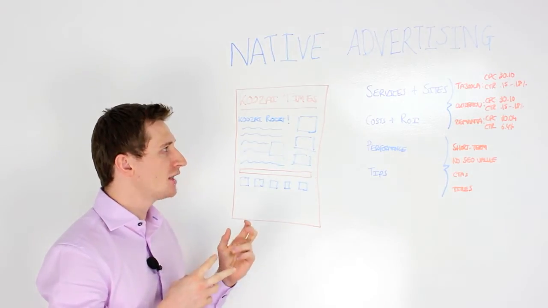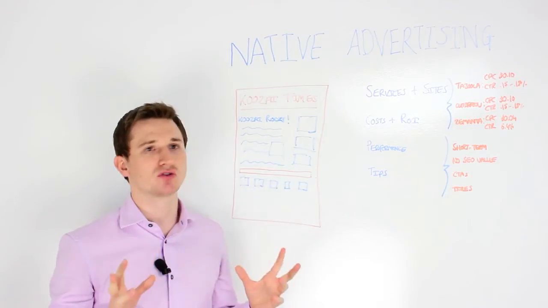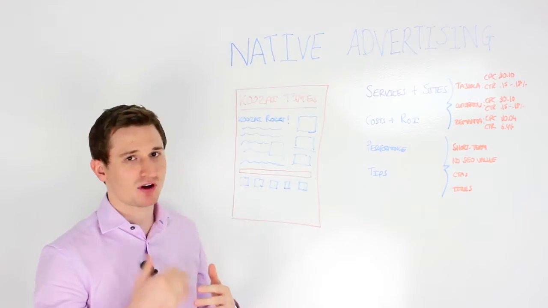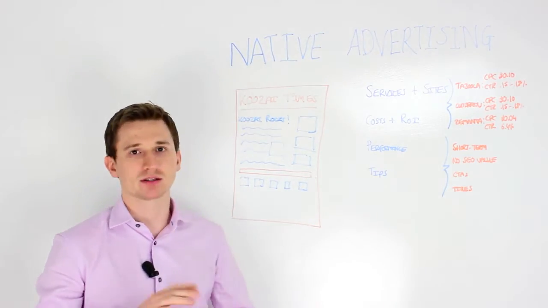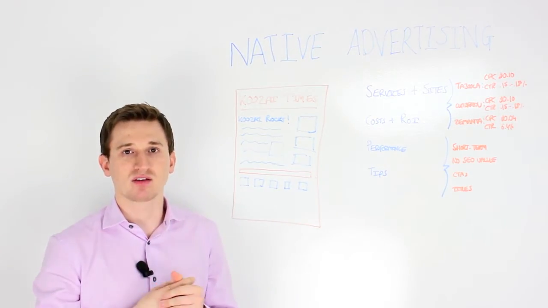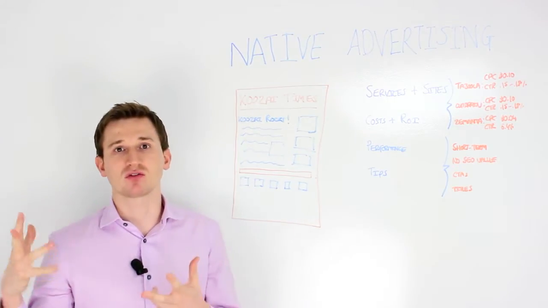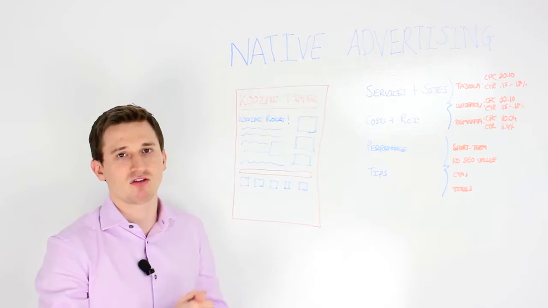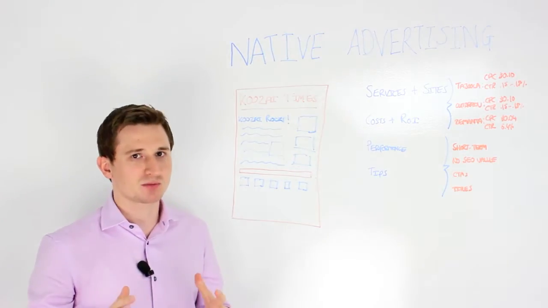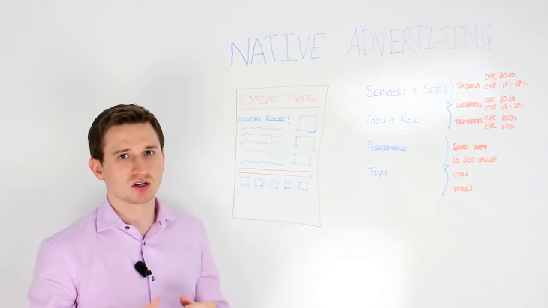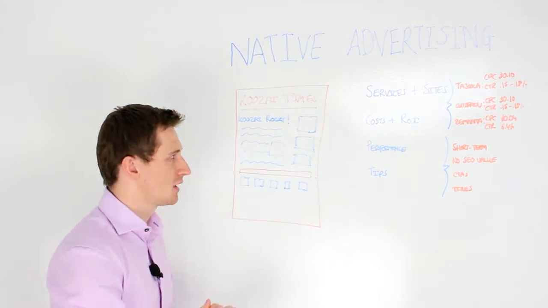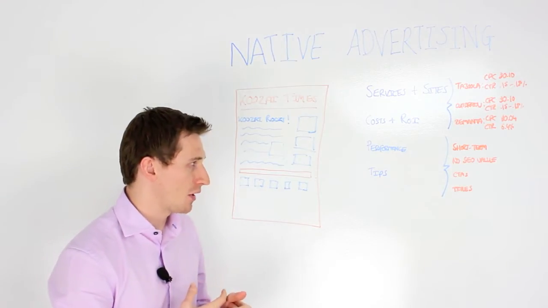In terms of services and sites, there really are a whole host of platforms that offer native advertising options. So we've gone with a number of straight up services. You have Taboola, Outbrain and Zemanta. Websites like BuzzFeed offer their own native advertising options, where it's just a simple advertising of content that sits within the context of their overall homepage. These options are just as useful, very expensive, but today we're going to look at the straight up services that offer these options where you can have your content promoted on a number of different sites. So basically that's exactly what Taboola, Outbrain and Zemanta do.